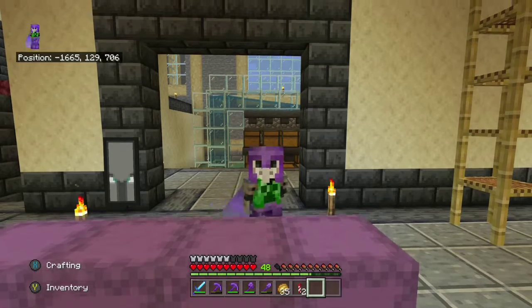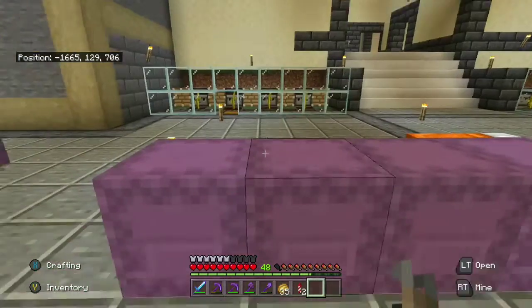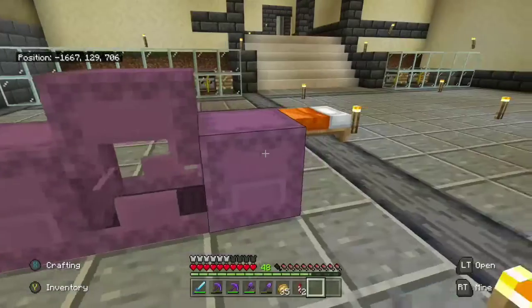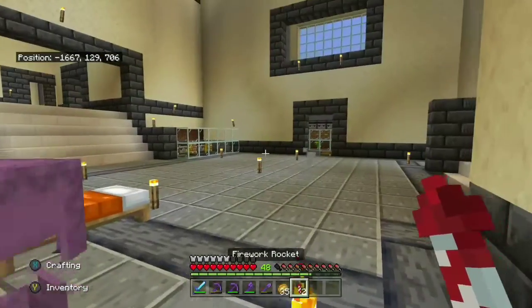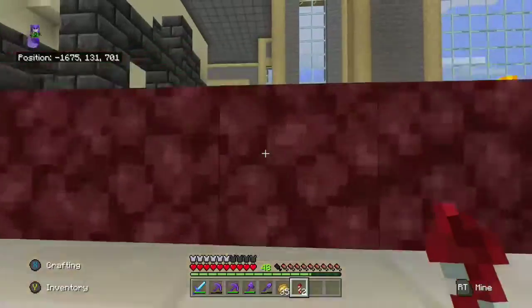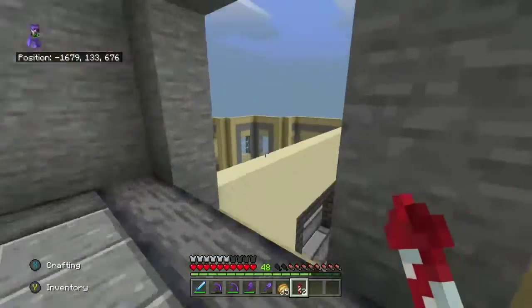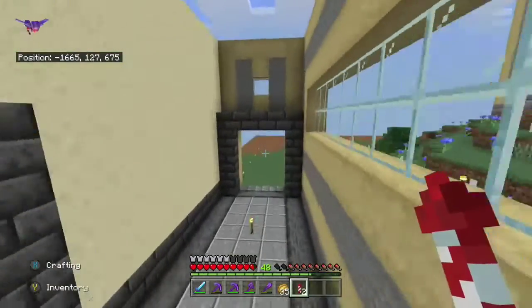I have been a very busy bee. Check out all these shulker boxes. I got all the stone. All the dirt, some more stone. We're gonna do some terraforming today, cause if you come out here real quickly, I'll show you what we will be working on.